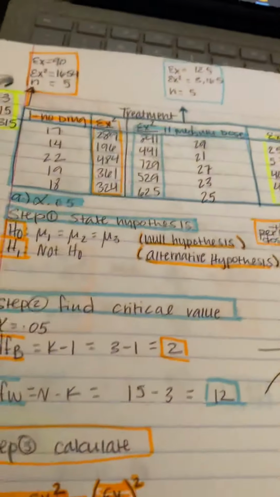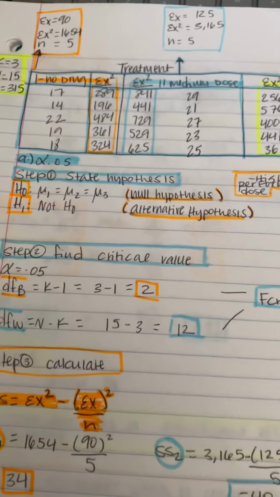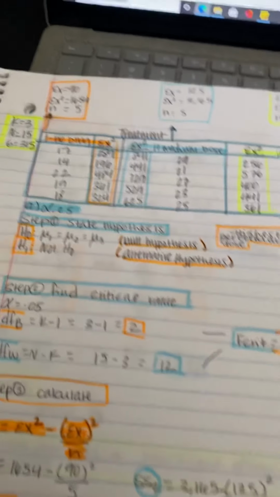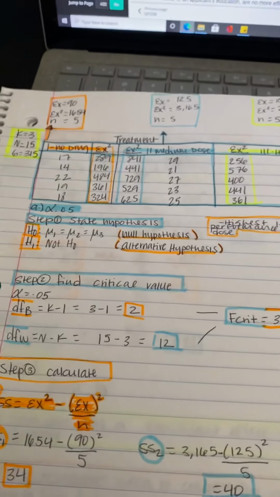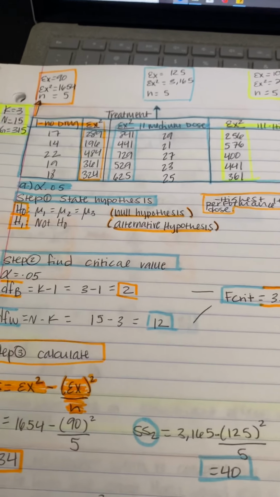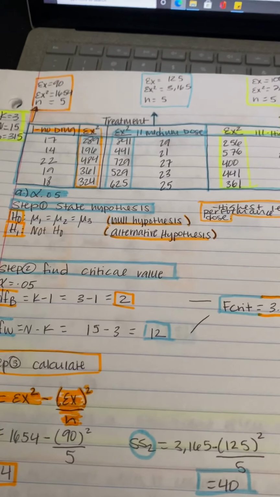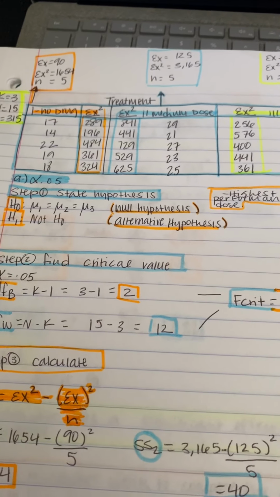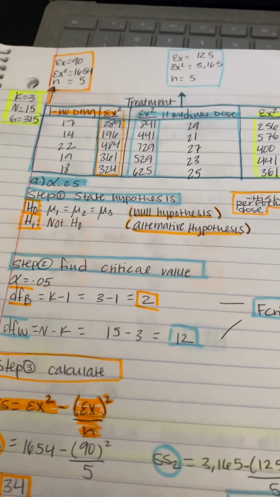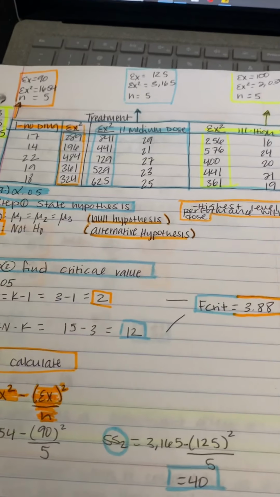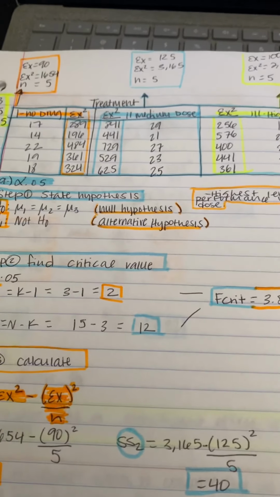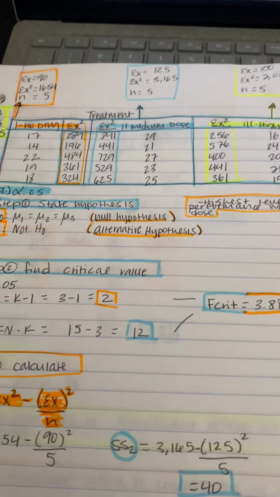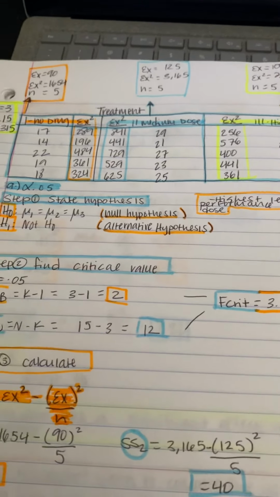So the first step, we are going to state the hypothesis, which we should be familiar with already, but in every different hypothesis test, there are different formats and different things to note. So here we have state the hypothesis, step 1. Our H0 would be mu1 equals mu2 equals mu3. That is our null hypothesis. All this is really stating is that all of the different conditions are equal and drug dose has no effect on performance.